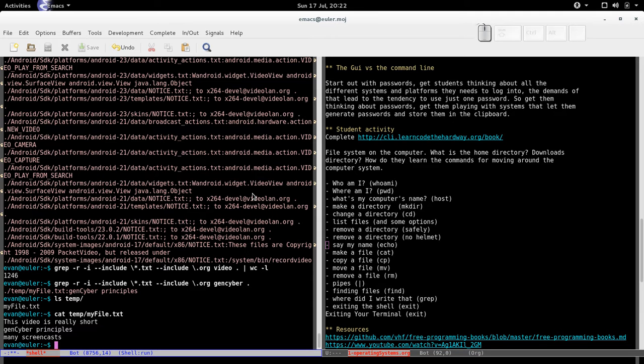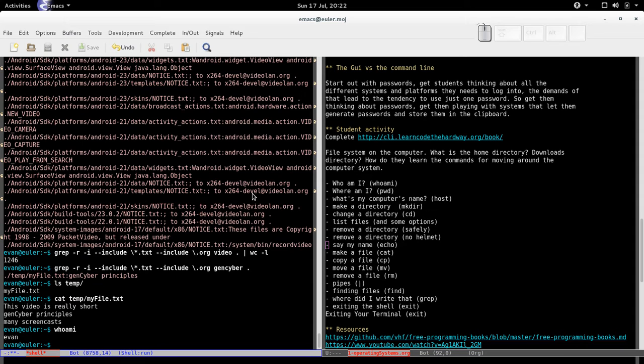The first one, we want to see who we are logged in as. Command is whoami. And I'm logged in as Evan. Well, that's my name, so I made the account, so that's not surprising. Next one is where in the directory structure am I? When you log into the terminal, it immediately puts you in your home directory, but wherever you wind up, you can always know where you are by typing pwd.